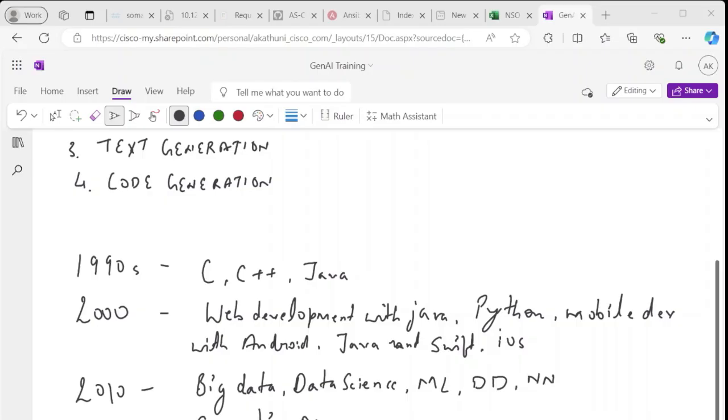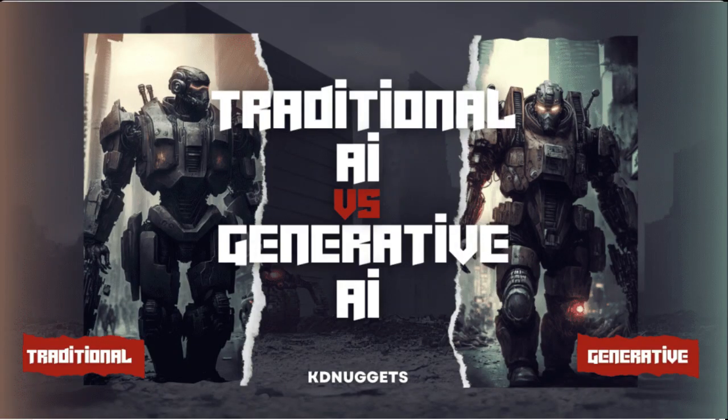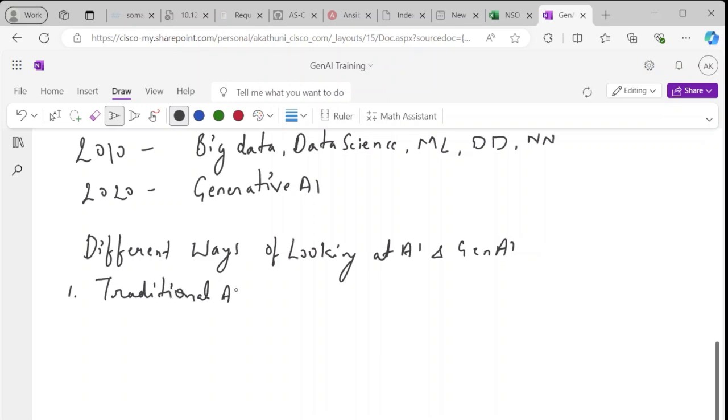Now there are different ways of looking at artificial intelligence and generative AI. Let me write here: different ways of looking at AI and Gen AI. The first one is traditional AI. In traditional AI, we used to learn about classification, regression, and clustering.